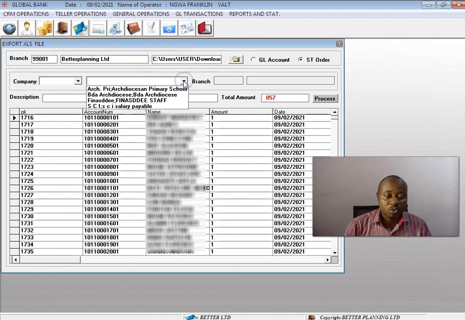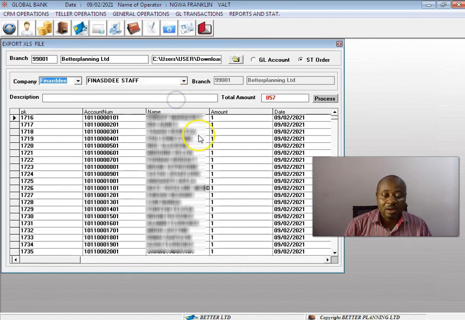We have also to pick the company whose employees have to be paid. Of course, these are the employees on the list. What happens is that the system is going to debit the account of this company with us, and is going to credit the account of these workers to the amount that is indicated. And of course, we're going to have a description right here. It gives us the total that is to be paid as salaries. Now for the sake of this demo, we have that figure there.